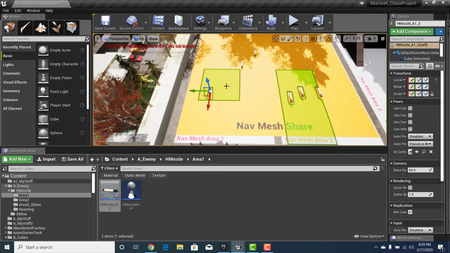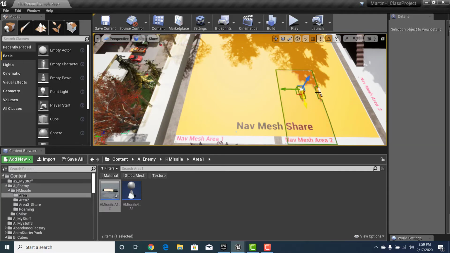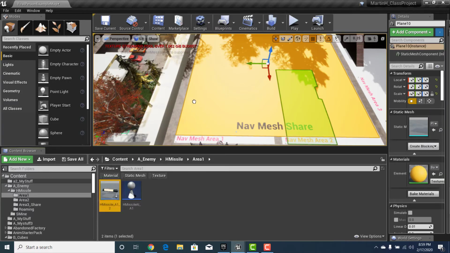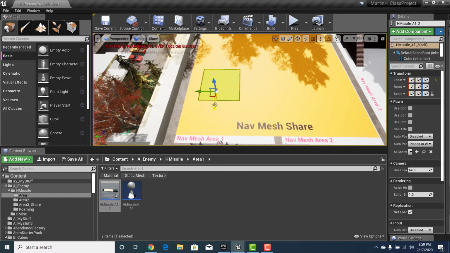Anyways, you know what? I don't even know which one of these guys are. So let me go ahead and just delete these for a second and make sure that I have the right one. So let's drop one of these on there. Okay, so I've set up one on the floor, and what we're going to do is test this. So basically what's going to happen is, and actually let's set this guy up. Say somewhere around right there.